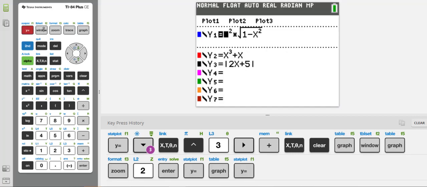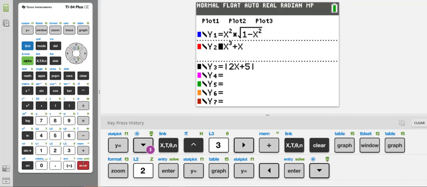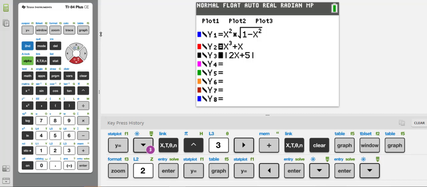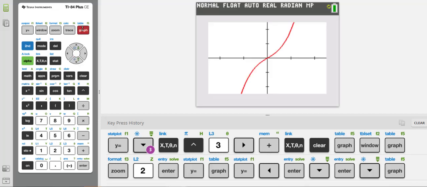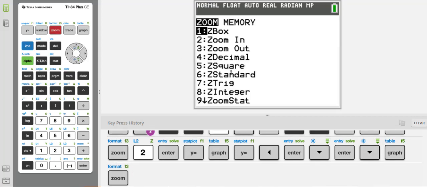Let's take a look at the second function that we said was odd. I'm going to go ahead and go over and hit enter. That'll turn that one off. And then down and hit enter on that equal sign to give it that darkened box around it. And when I hit graph now, whenever you want to graph something, you hit graph. We have this picture. Let me go to zoom, and number 6 is standard.